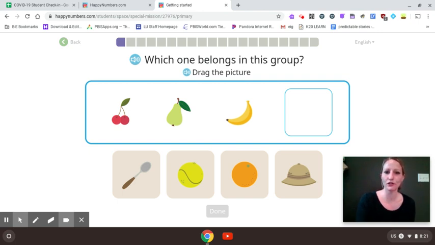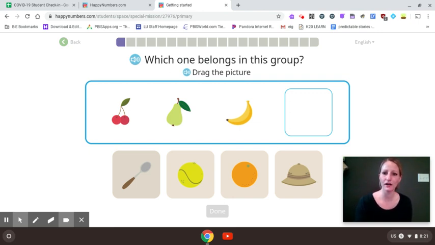So what you'll do is click on a picture. I'm just going to do an example because I don't know if these questions are the same that you'll have. I don't want to give you the answer or give you a wrong answer, but you'll click on a picture and then you can drag it using your finger and put that answer in the box there. It's kind of like the MAP assessment that we took at the beginning of the school year, and the STAR assessment that we did 2 times so far this year.